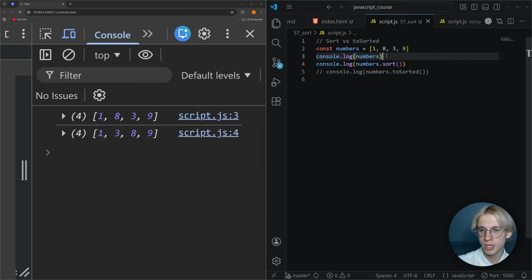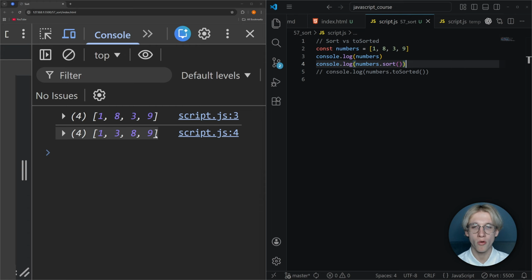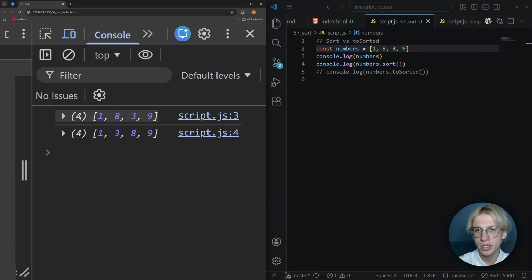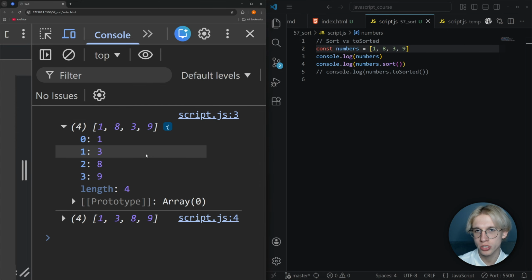At line number 3, the state of our array had this order, but then on line number 4, we changed the state of this array. Because the sort function doesn't return a new array, it doesn't copy the array, it just mutates it, we actually mutated our variable numbers, and when you expand your log, you see the actual state of your array after running the code.